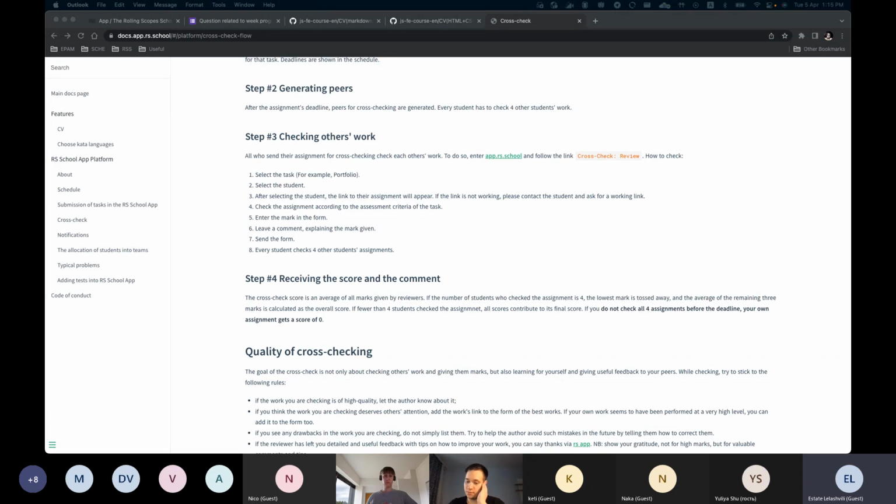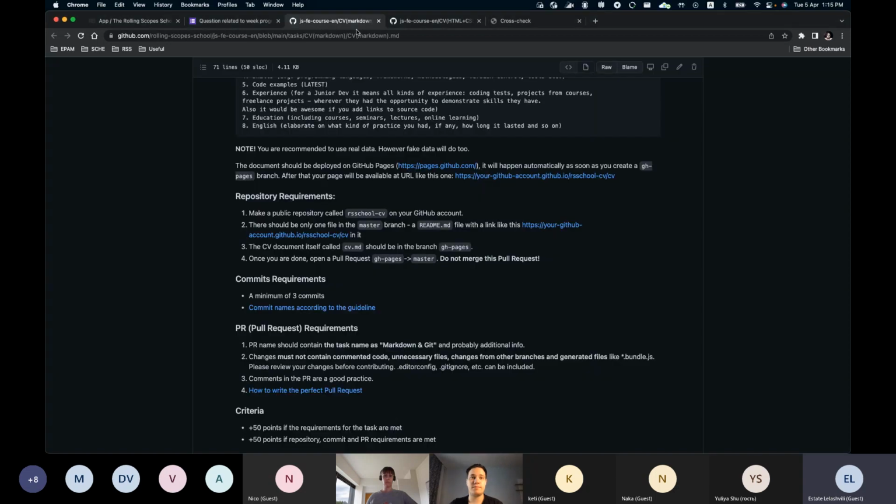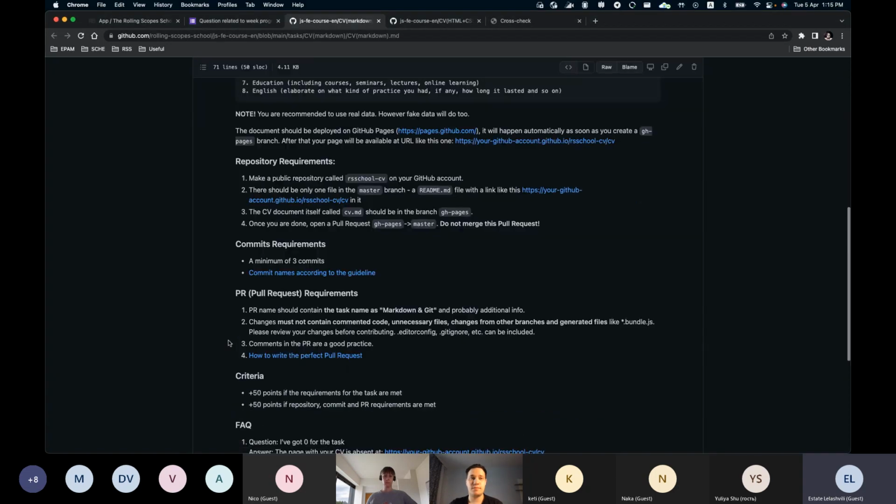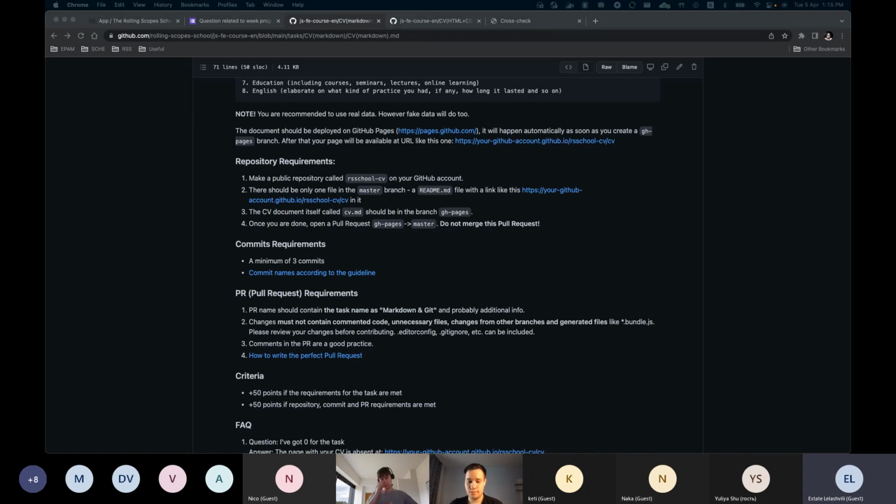The second question, please, is about the CV markdown task. We have to make a minimum of 3 commits, but if you already collected the information for the CV, like picture, name, contact info, why do you need 3 commits? I understand it's a requirement, but what must be the content of the commits?